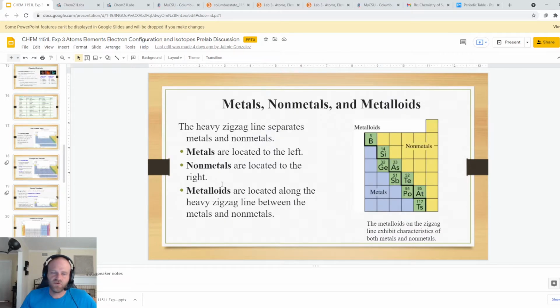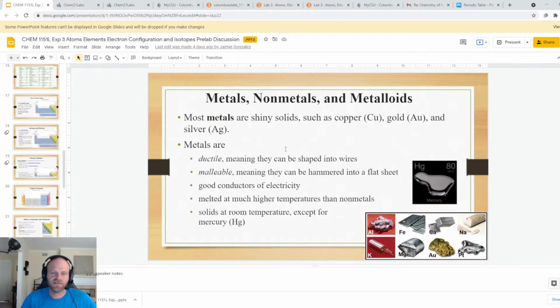The names of the groups. Like I said, scientists like to classify everything, and there are all different ways you can classify the periodic table or the elements in it. Metals, nonmetals, and metalloids are another way of classifying them. All of my metals are on the left side of the periodic table, all of my nonmetals on the right, and then you've got this little diagonal of metalloids right here on the right side of the periodic table.